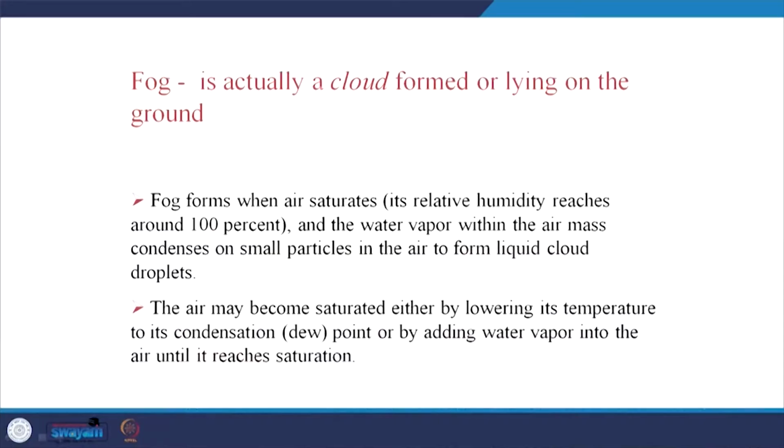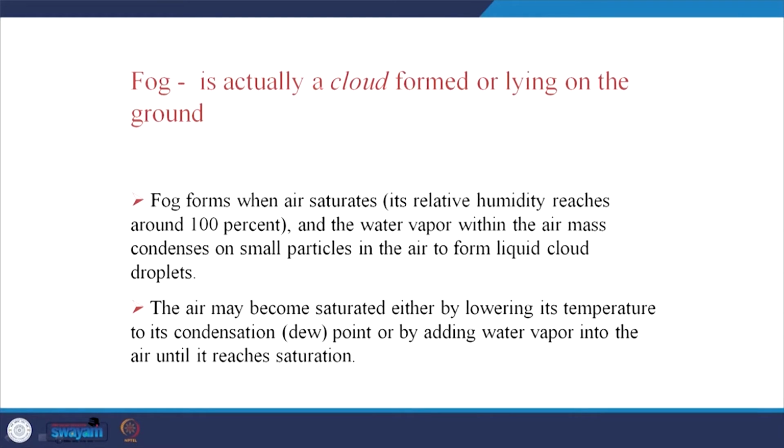When the moisture condenses, it will also release some amount of latent heat into the parcel. That's a different thing, right? Fog generally forms when air saturates, when its relative humidity reaches nearly 100%, and the water vapor within the air mass condenses on small particles in the air to form cloud droplets. So the water vapor condenses on the small particles and results in the formation of cloud droplets.